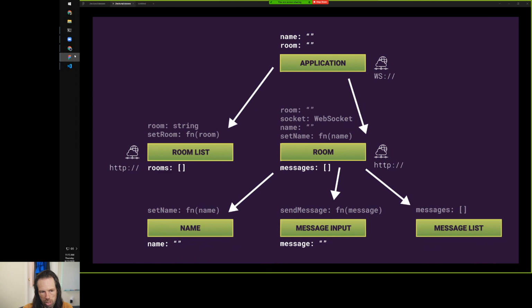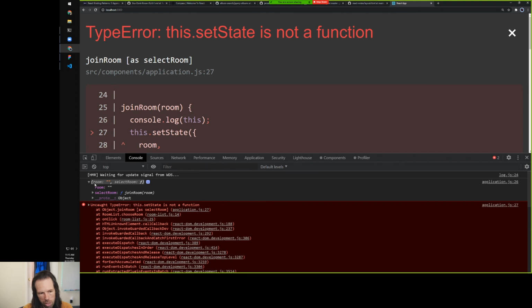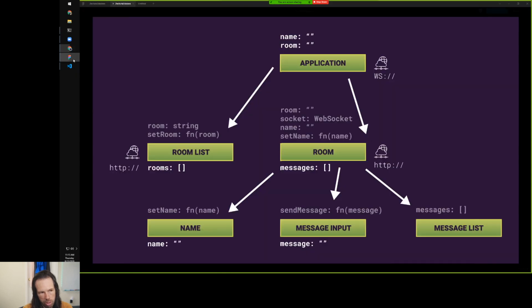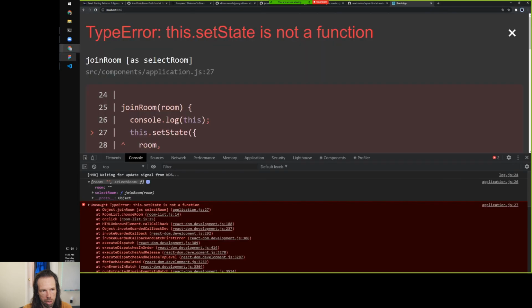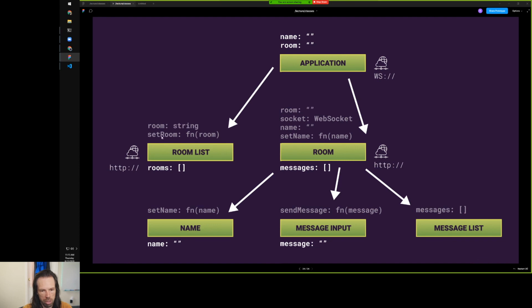If we look at it very closely and say room and select room, is there anything that matches that schema of room and set room? Or sorry, this says select room. I may have named it wrong. I think this is select room.